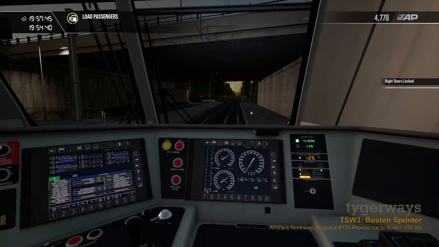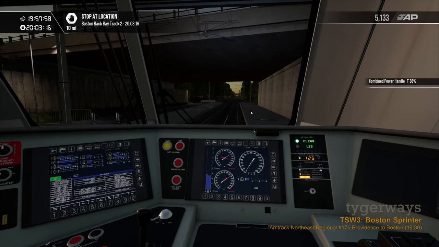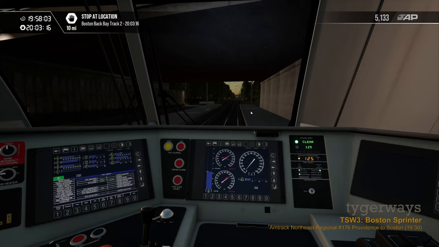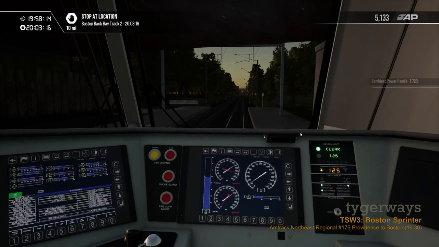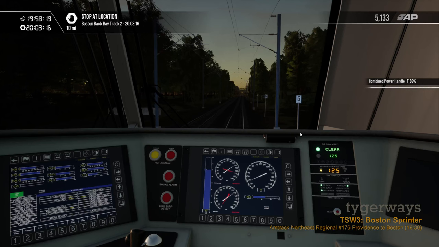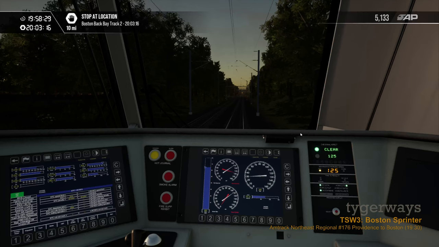So, I hope we will make it in time to our stop, to see the stop signal aspect on the cab signaling unit. If everything goes according to plan, we will catch up with an MBTA train running towards Boston.